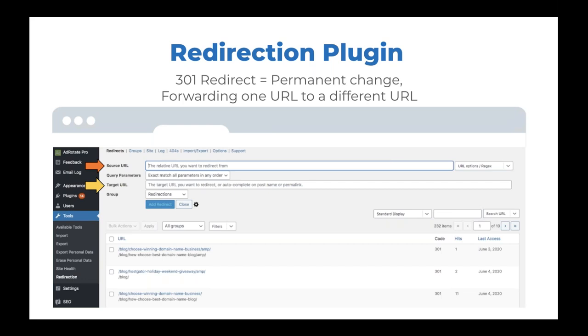It's also really easy to undo if you want to make the original link live again. You would just simply check the checkbox next to one of the links and select delete. We use redirection on the HostGator blog so that we can easily manage our redirects without relying on a programmer to help us. So that's a good one to check out, especially if you're running something like a blog and you have an outdated article, but you want to send it to the new version. That's a great plugin.